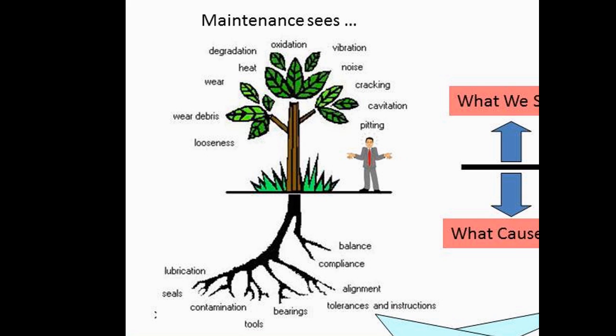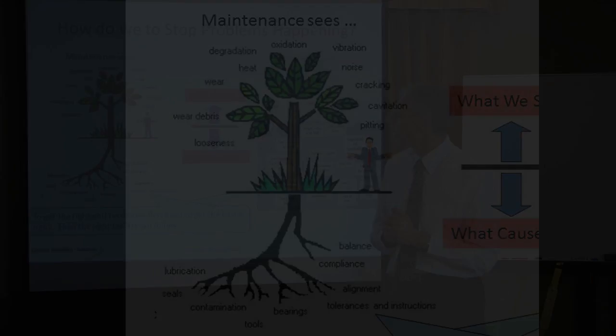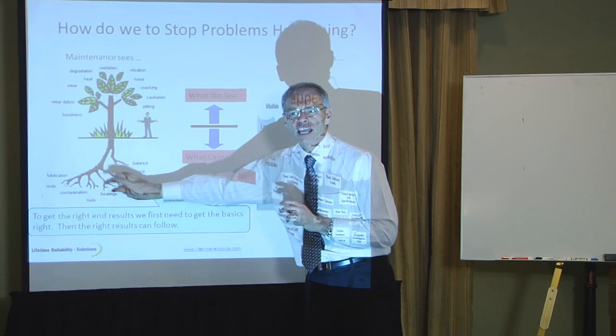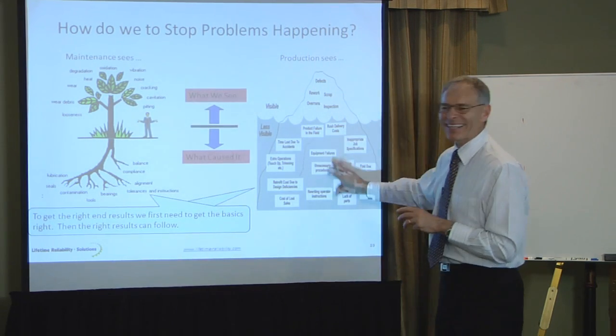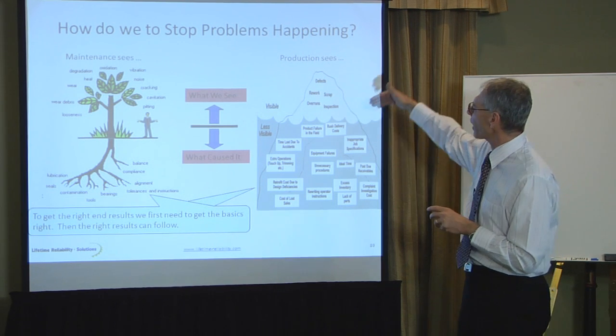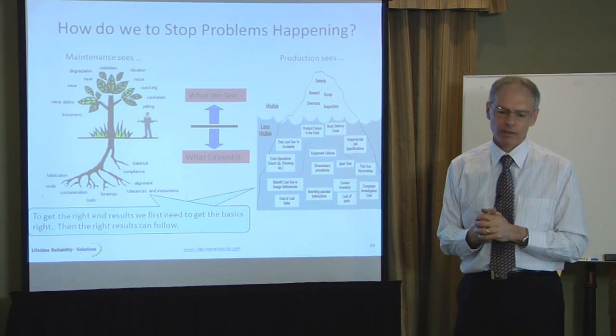So I want to not have this situation by controlling the beginnings of the problems down here. In fact, ensuring that there is no unbalance, that there is great shaft alignment, that our tolerances and instructions are spot on. And if I can control this and get it right every time down here, then these will never happen. If I get it right down here, then scraps and defects and waste and overruns don't happen either.